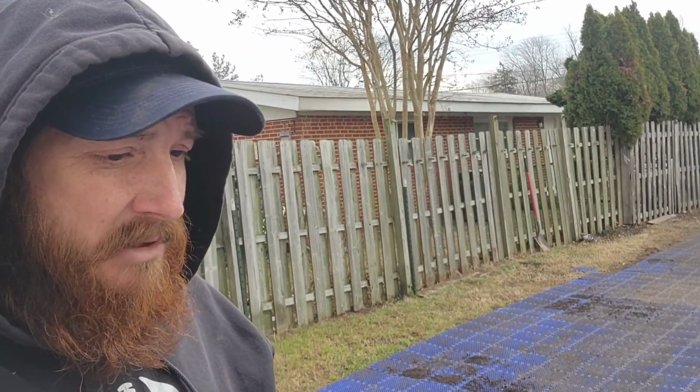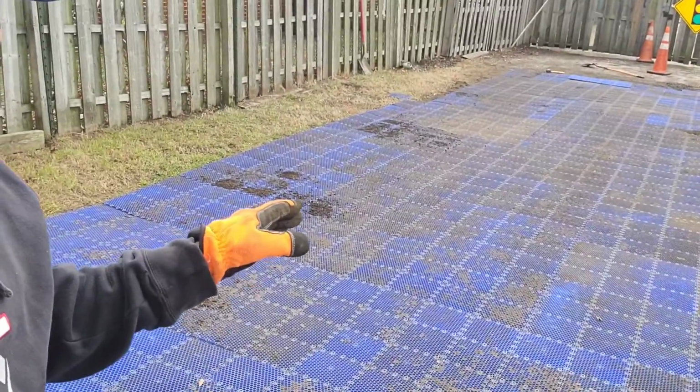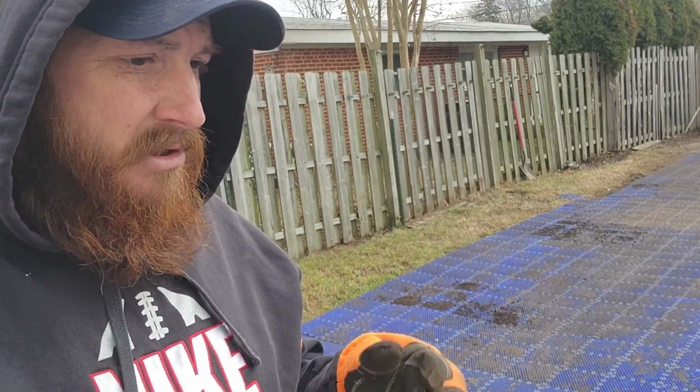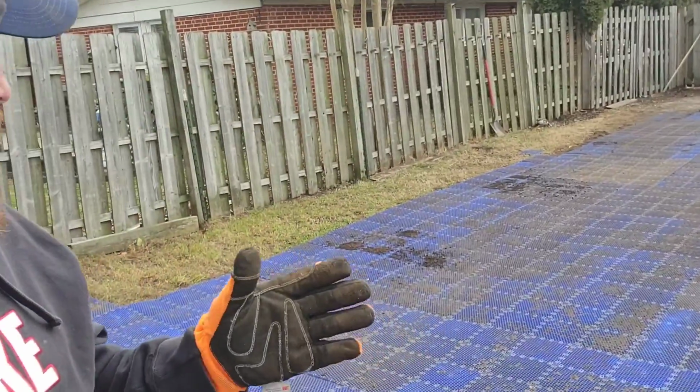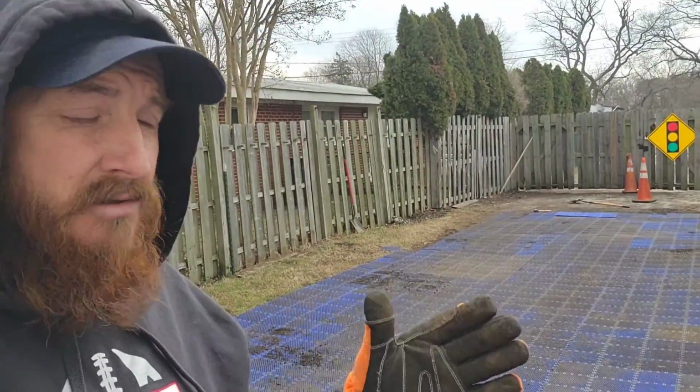And now that I'm thinking about it, even though it looks cool like this, I probably should have staggered every run so it's catty-cornered. It looked like a checker, you know what I mean? And that would hold better. We'll take this thing entirely apart and stagger them, or just stagger groups together.